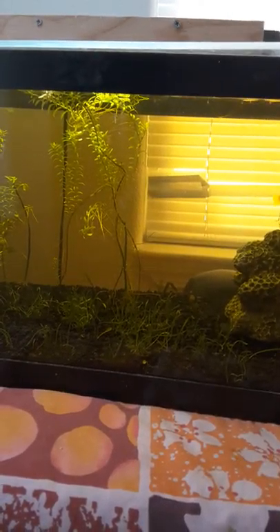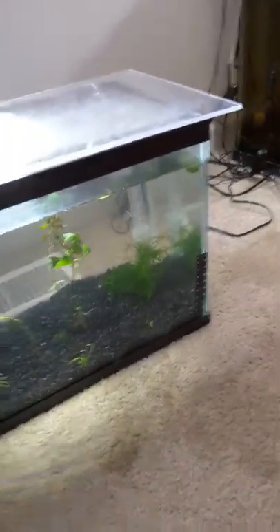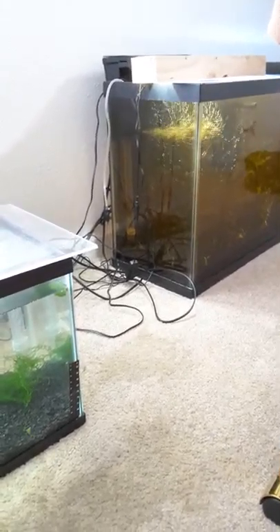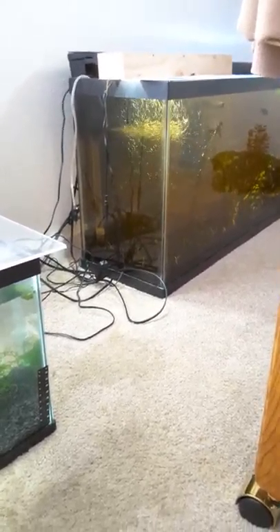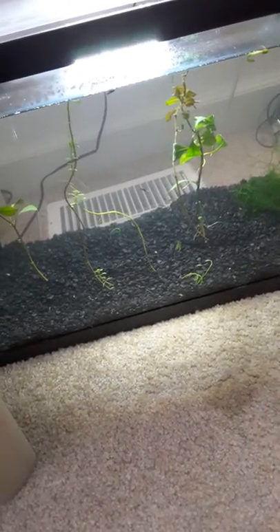So the plan: a tote here for guppies, a shrimp tank, and I got a tote for the mollies — the new ones I order will go inside a tote just to see how they are after shipping. I don't want to put them in the main tank right away. I'm hoping this tank clears up; I'm not going to order them until this tank looks clear. The only reason this other tank is clear is because there's very little plants and the babies don't really produce enough waste that the plants can't handle.